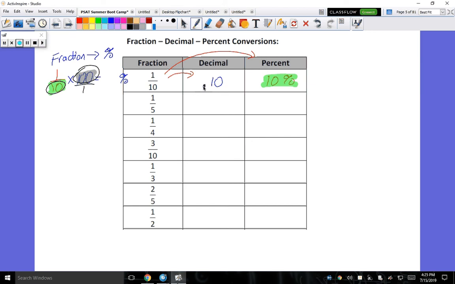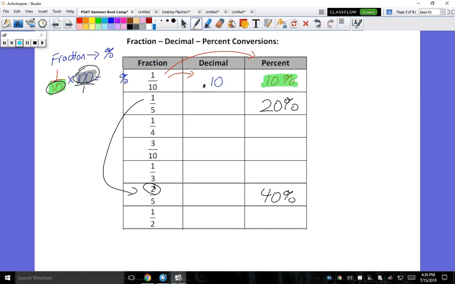Let's look at 1/5. What is the percent for 1/5? 20%. How about 2/5? Way down here, 2/5. What would that be? 40%. And all you did was multiply it by 2, right? Multiplied 1/5 by 2. And 5 is a cool number because how many $20 bills are in 100? Those of you with jobs? Or without jobs? There's 5 $20 bills in 100. So of those $20 bills, if I had 2, I have $40.